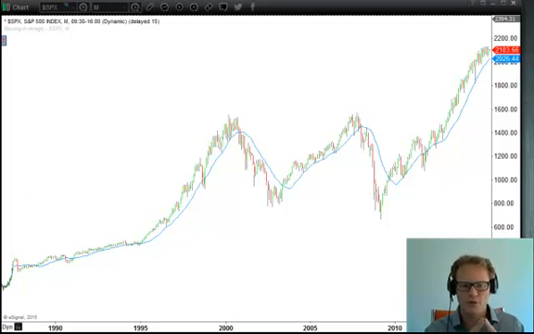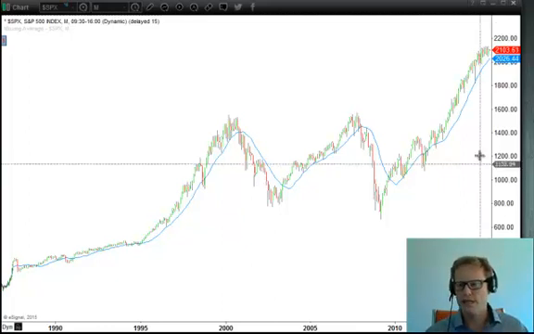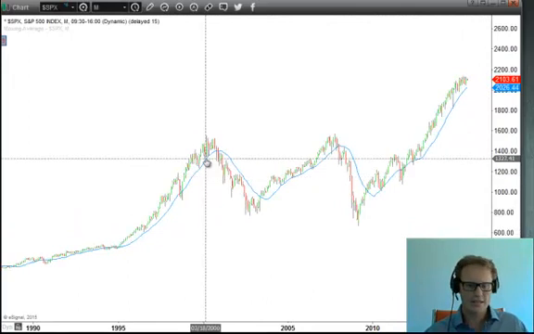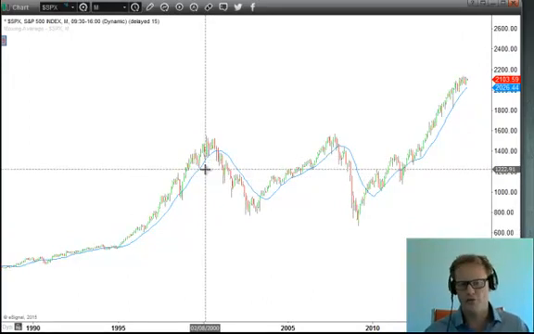But what I've found works really well is anywhere between a 15 and maybe 17-month moving average. We're talking about monthly charts. So what you've got here is the S&P 500 chart. These are all monthly bars. And I'm using, in this case, a 17-month moving average. You can tweak this a little bit. You can even make an exponential moving average if you want. But I tend to use a 15, 16, 17-month moving average to give me a big picture.